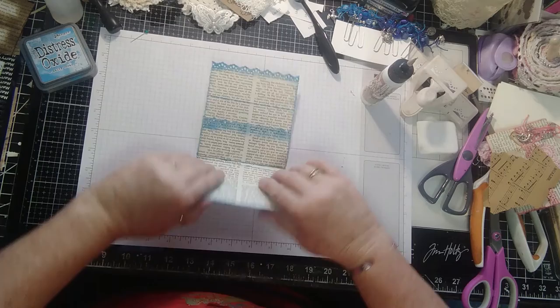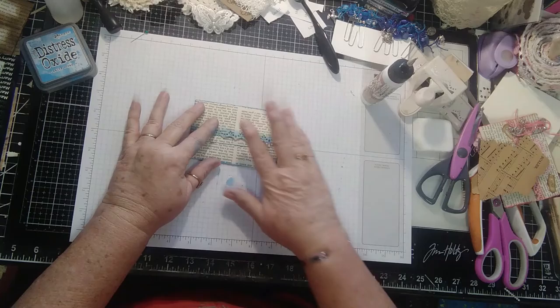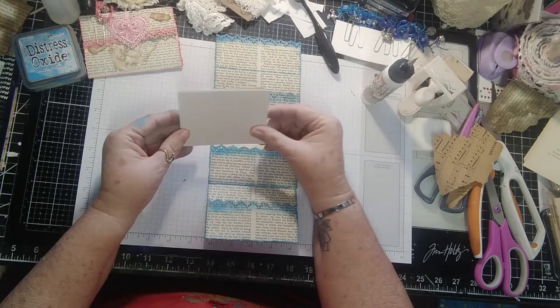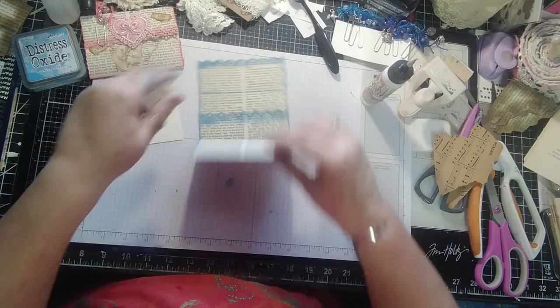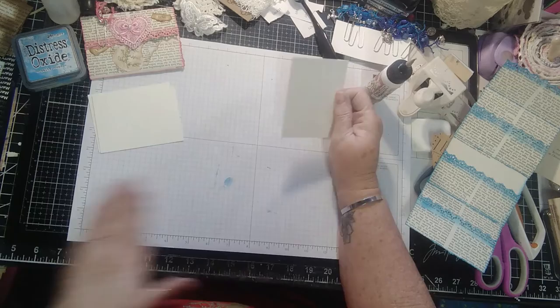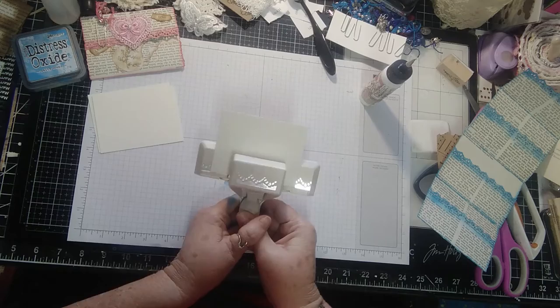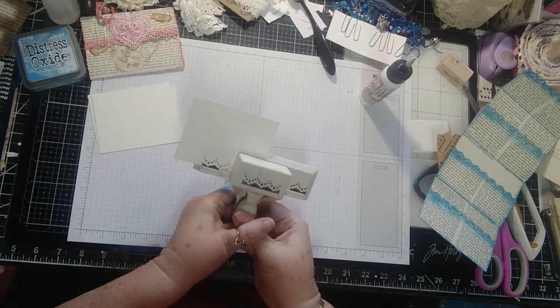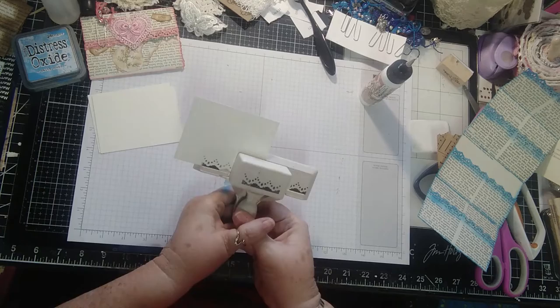So we're done with that for a minute. This is our envelope. We have these little pieces that I went ahead and cut for our tags — they'll fit down in here, and they will just fit. So what we're going to do on these — this is cardstock, so it is a little thicker — we're going to get our border punch again and put the border on these little cards as well. I do them one at a time because this cardstock is a little thicker. I can't do all of them at once, so we'll have to do them one at a time, but that's okay, it doesn't take very long.